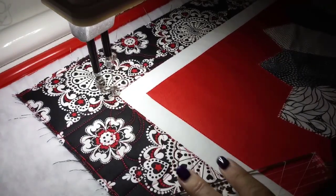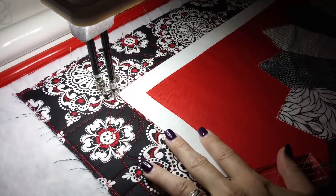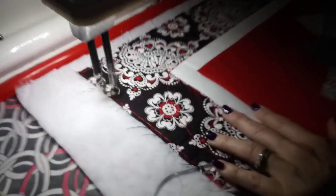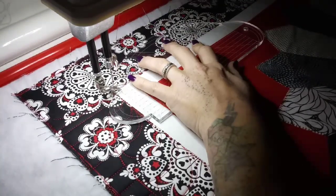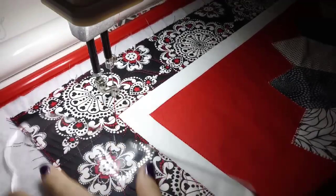And in this circle, what do I want to do right here in this center? I don't know. Let's put a heart. How about heart? There we go. Good enough. So now you could either use the ruler to follow your line. That's a lot of turning back and forward.